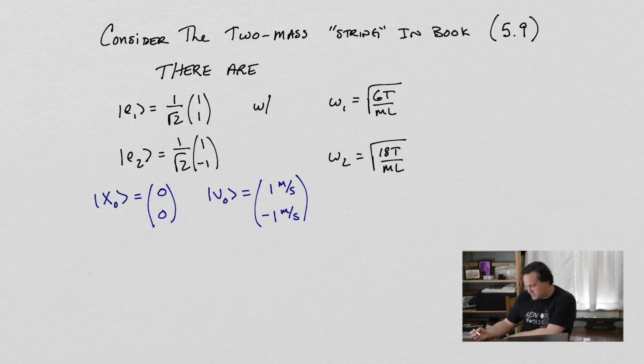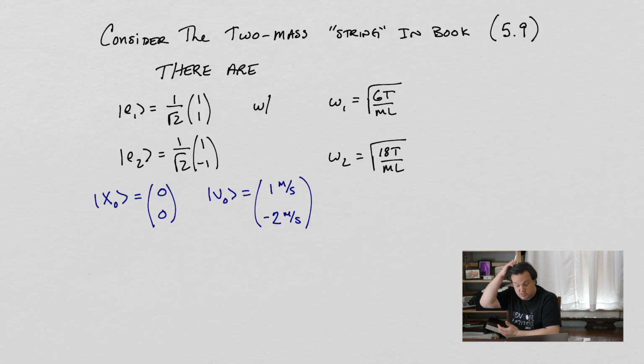Okay. Actually, this might be too easy because I can foreshadow where this is going to go. So let me make this one go at -2 meters per second. Okay. So the system, which is described in the book, you can look at equation 5.9. I have either 2 masses connected by 3 springs, or I have 2 beads on a string, and I have 2 states then associated with that because I only have 2 masses. And therefore I have 2 initial conditions. Both of the masses are at equilibrium, and I have 2 initial velocities. The left block is moving to the right at 1 meter per second, and the right block is moving to the left at 1 meter per second.